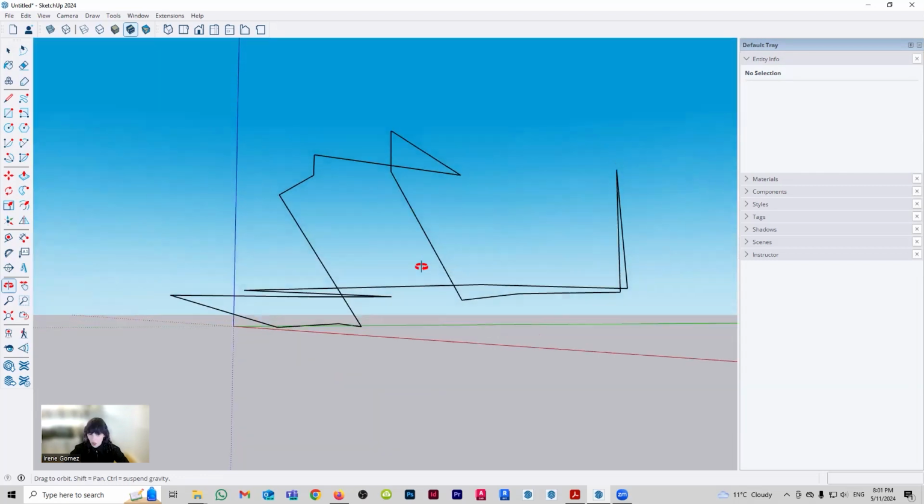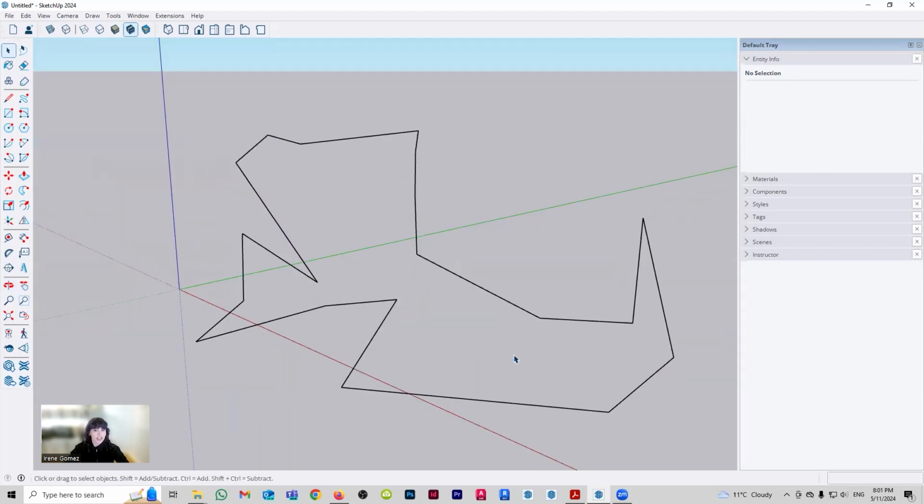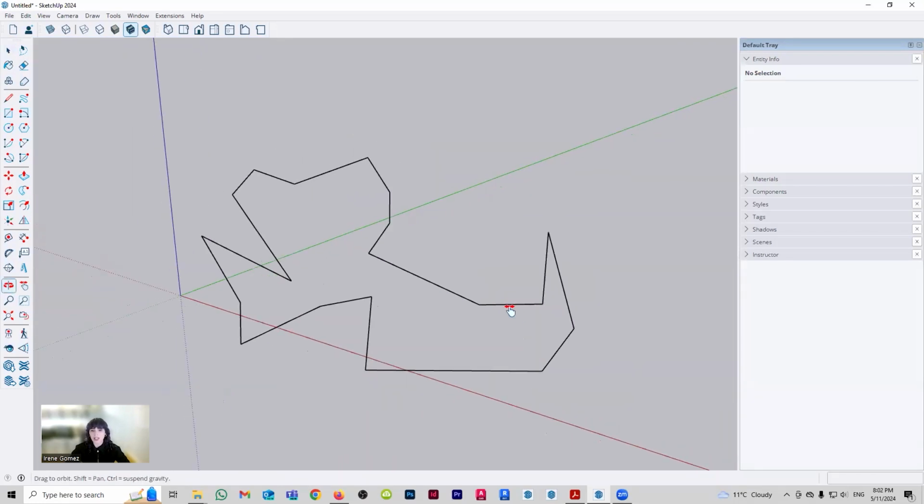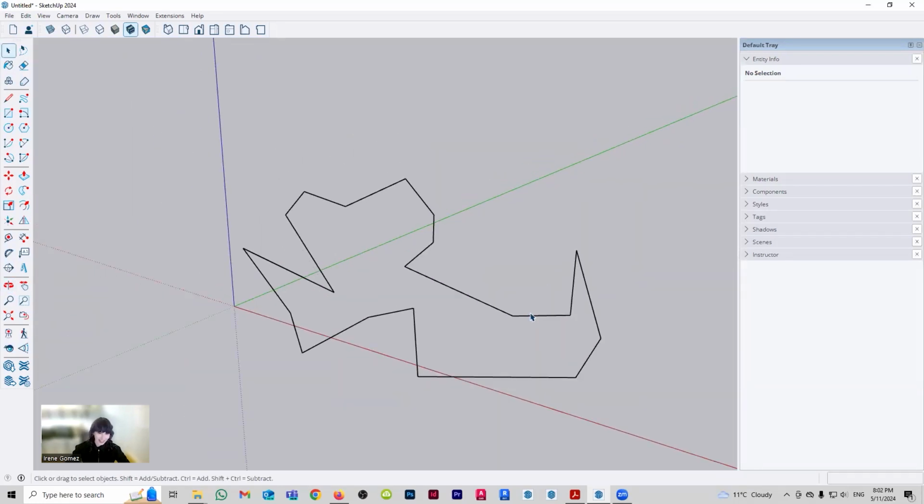Faces are 2D. You cannot have a 3D face. So basically, you cannot flood this boundary with a face because that face would have to cover space in all three directions. And therefore, you just don't get a face. So this is a huge problem in SketchUp. People drawing something thinking that it's going in one direction. It's not going in that direction. So how can we solve that? Well, there's a couple options.